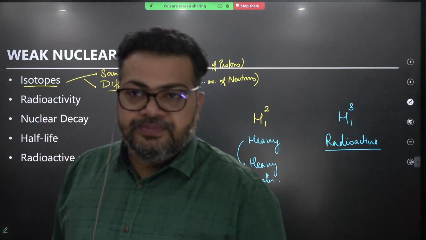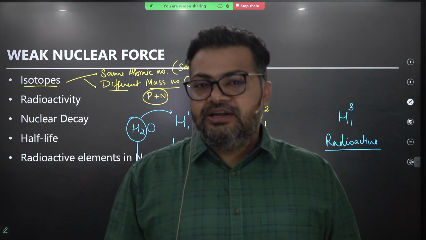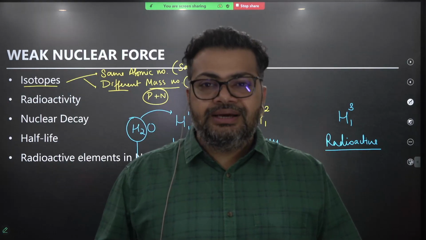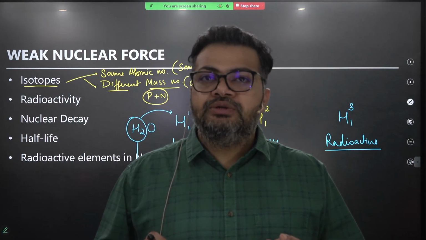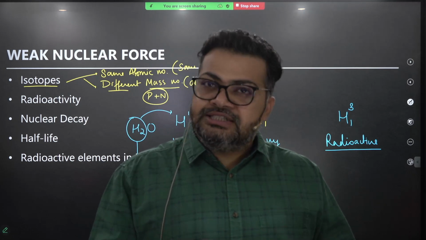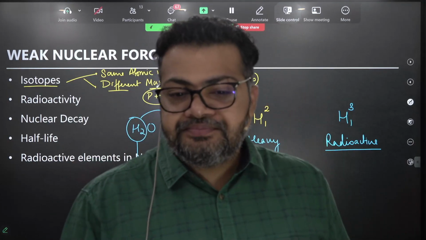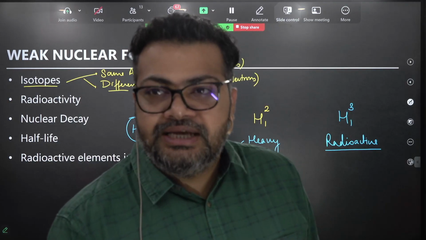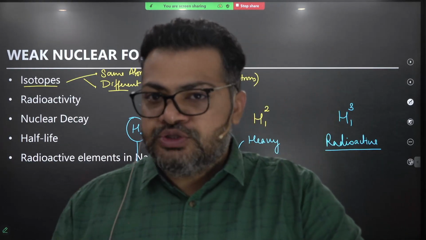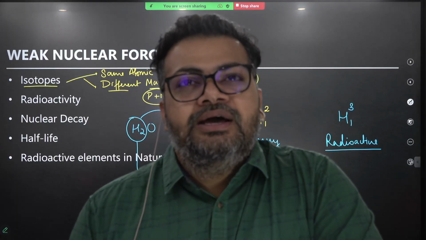Alright, so guys, if I would define radioactivity in a simple way, I would say radioactivity is a manifestation, or you can say it is when a nucleus is unstable. Okay, let's forget this point for a while. Yes, it is called nuclear decay. Very good. Radioactivity is called nuclear decay, when an unstable nucleus tries to attain stability. Okay, good. But let me put it in a different way.